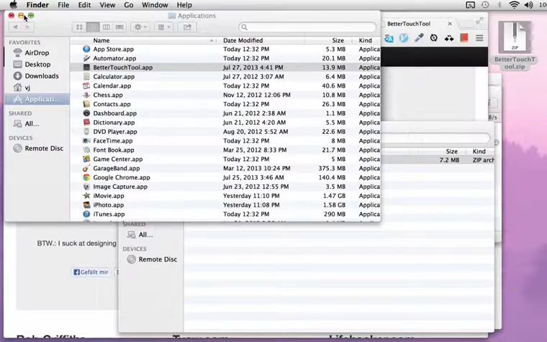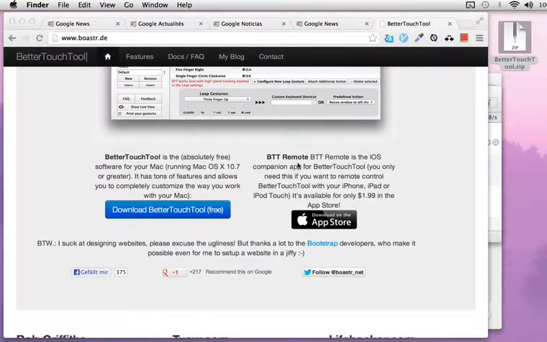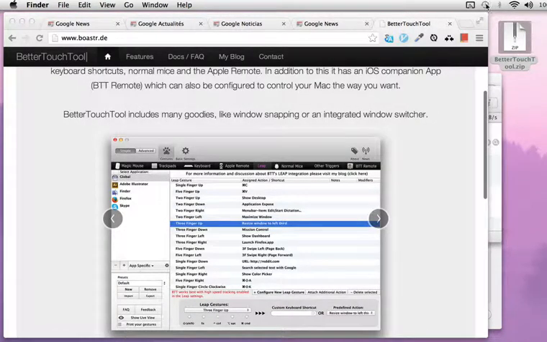Now, how you use BetterTouchTool is to configure certain gestures on your trackpad. For example, when I'm moving the mouse right now, I'm touching the trackpad once with one finger and then dragging it across the screen. Similarly, if I want to scroll up or down, I put two fingers on the trackpad and then move it up or down. BetterTouchTool gives you a lot more options to configure similar actions, and in some cases even override the default actions provided by the trackpad or by macOS.